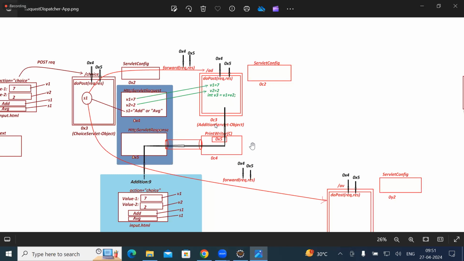For action tags and directive tags, I have not given notes. I have given the three tags under scripting, that is scriptlet, expression, and declaration, because these three tags are very easy. One is percent symbol, one is percent equal to, one is percent exclamation, which students can understand very easily. Remaining notes I have not written. You need not worry. I will write the notes in the last one day.